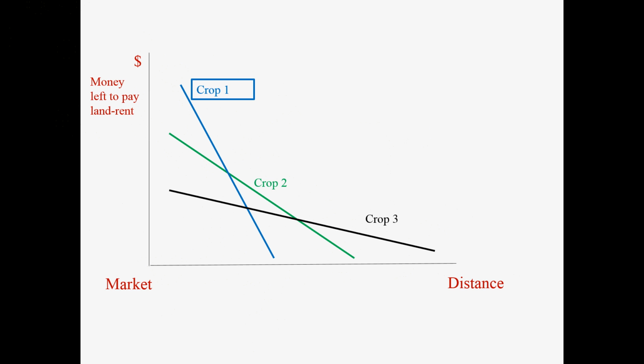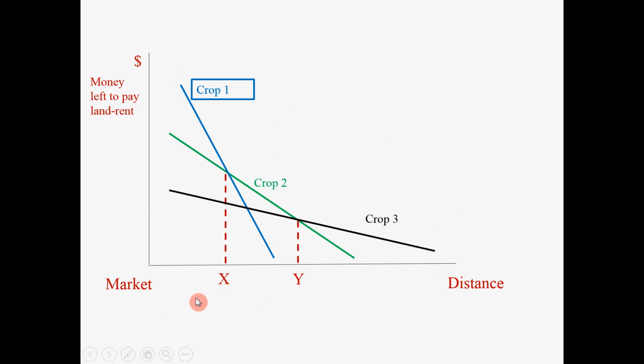What if you have three crops? If you have three crops, we use the same rationale to decide where the land should be used for what crops. Obviously, before the point X, the land should go to crop 1 because growing crop 1 gives you the highest ability to pay rent. Farmers would outbid all other farmers for land. But between X and Y, the land will go to farmers who grow crop 2. And after point Y, the land will go to farmers who grow crop 3. So again, we look at how the land is distributed to different crops just in one dimension.